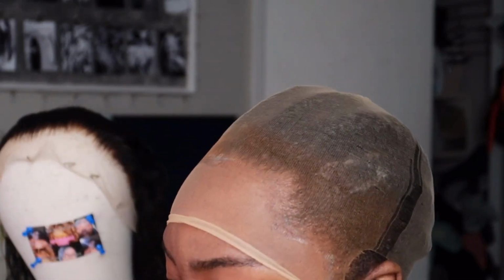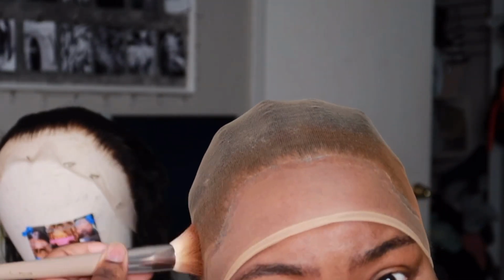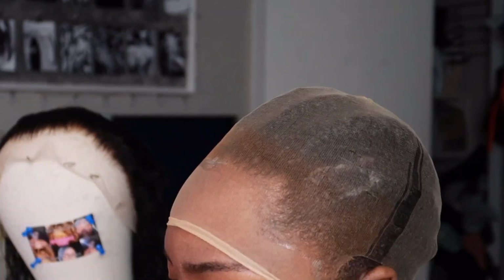And then I'm also using some Even New Lace Melt Spray. I'm gonna put a picture in the corner, and yeah.